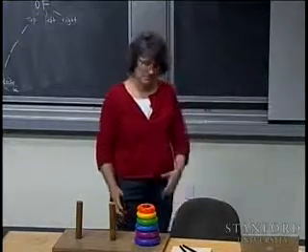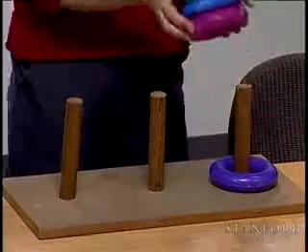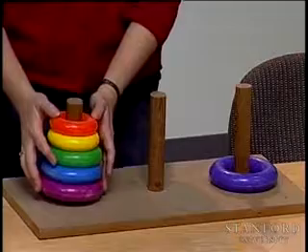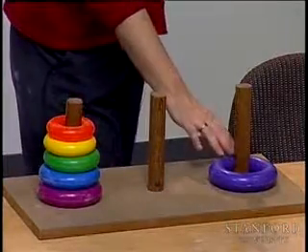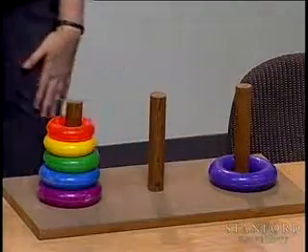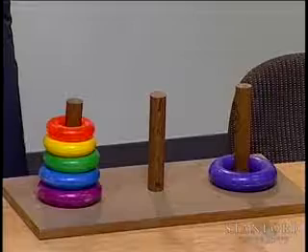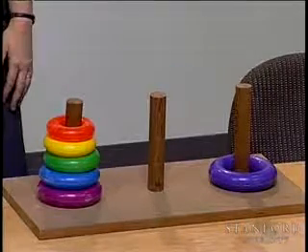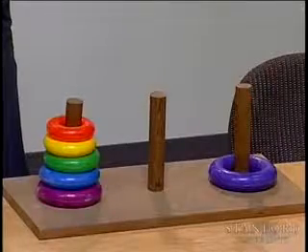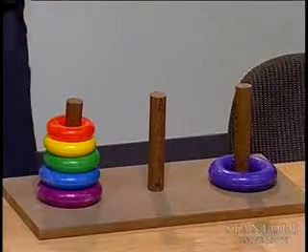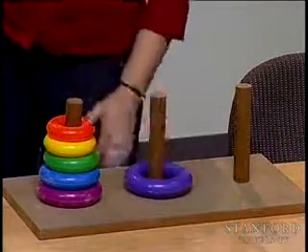Well, that's kind of interesting. So if that would work, if somebody would come along and spirit these out of the way, and in doing so, while they're moving, this purple disk can remain on the original A spindle without any interference. Since it's the biggest, all the things can go on top of it, so it doesn't matter that it's there. It's not interfering with what's going on. So if I could move that n minus 1 out of my way and over to that temporary spindle, then it would uncover this bottommost one, which is then one step away from where it wants to be.